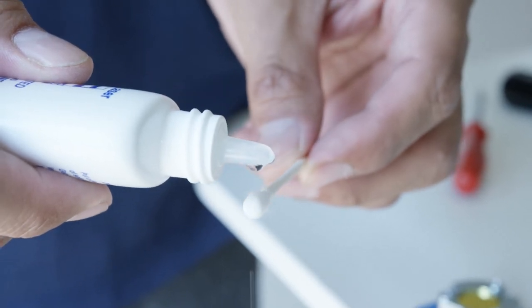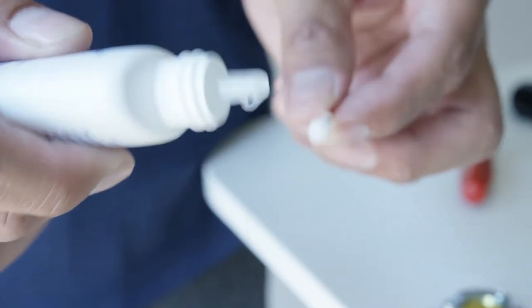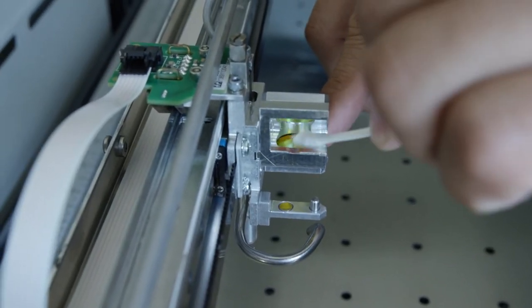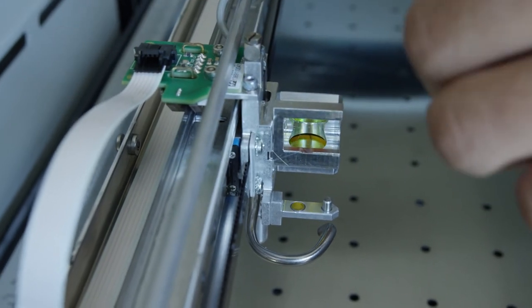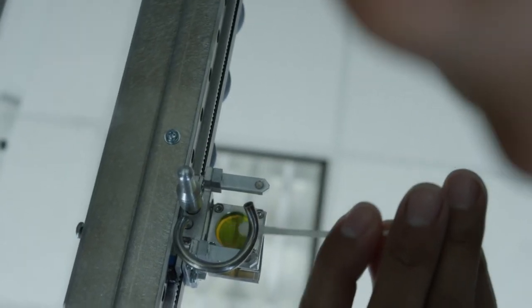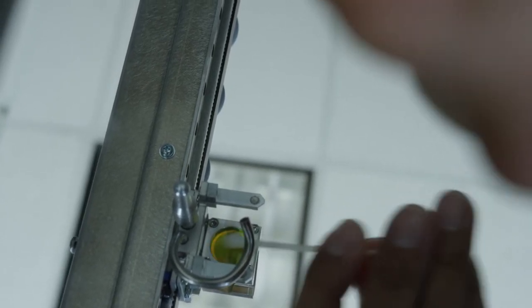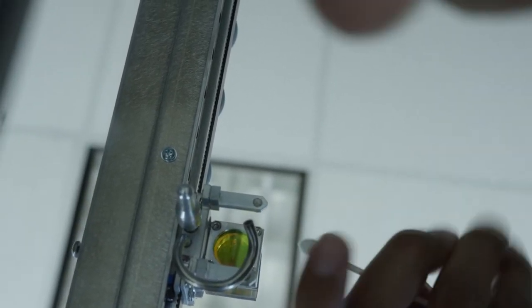Let's start with the lens assembly. Begin by applying lens cleaner fluid to a cotton swab. Gently clean both sides of the lens with the cleaning fluid cotton swab. Then gently clean the mirror above the lens.